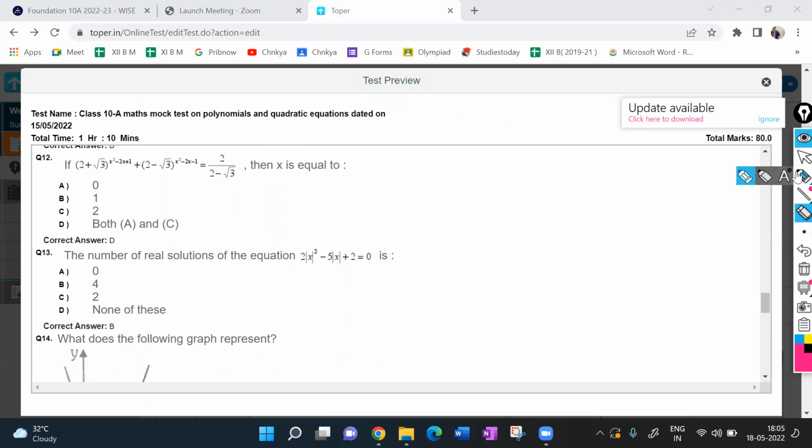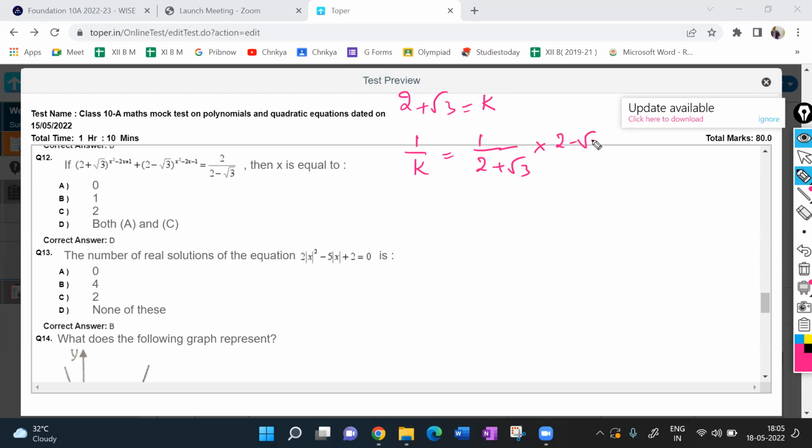You see, calculus is all about how you understand the question, how you make the question very easy. Anything you take, Rabab, look at this. Just now we took 2 plus root 3 is equal to some k. Then what is 1 by k? 1 by 2 plus root 3.